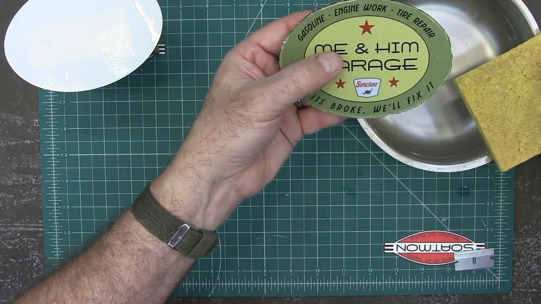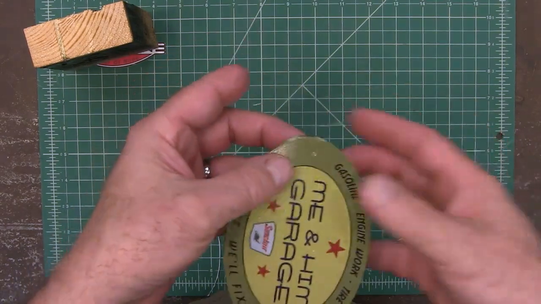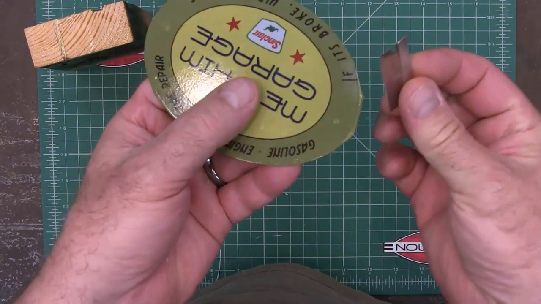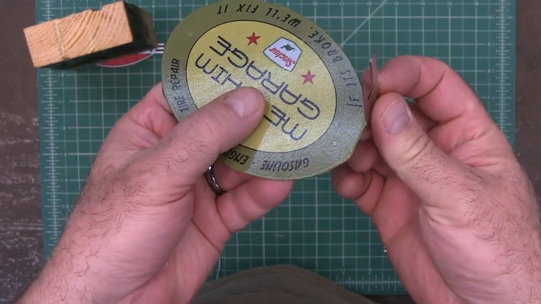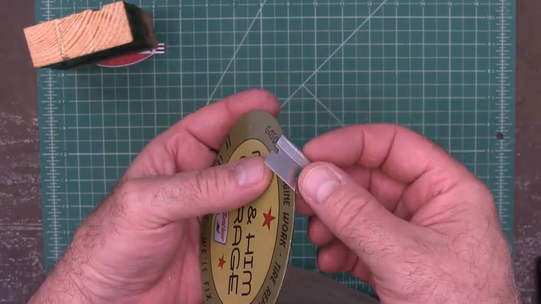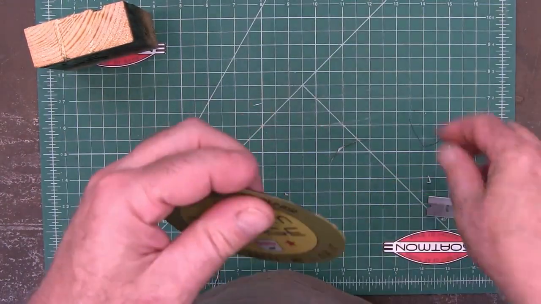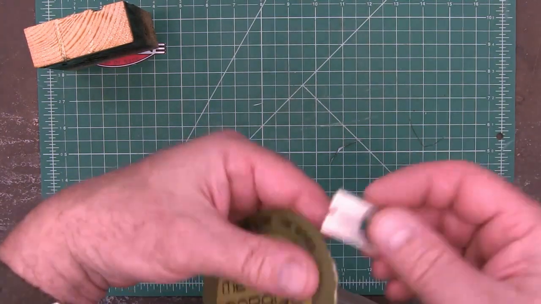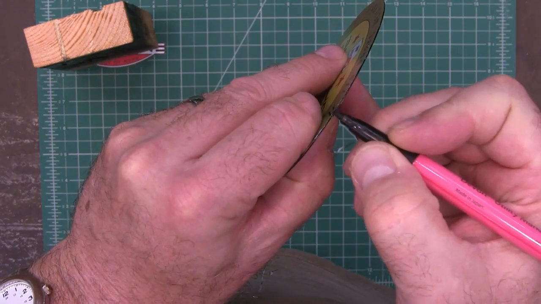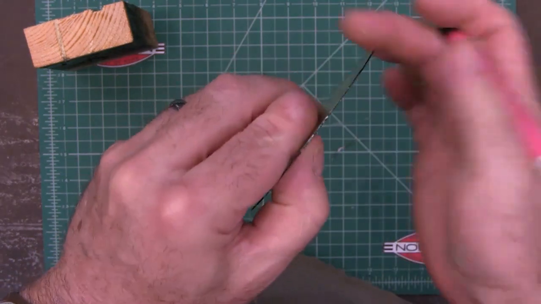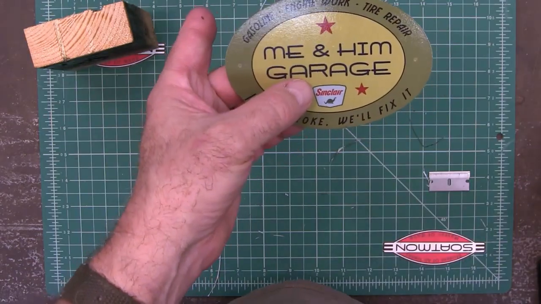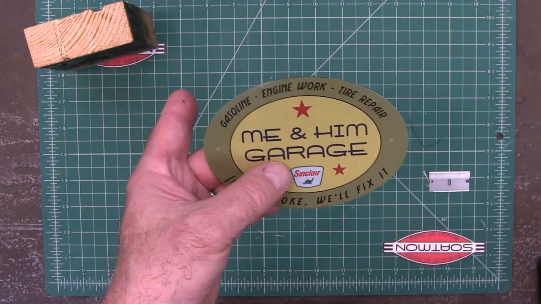Now that it's dry, I want to go around just with a razor blade and cut off the excess decal that's sticking around the edge. A couple places I missed the paint in, so I'm just going to hit that with a black marker. Now I'm just going to take that and put a couple more coats of clear coat over the top of it.